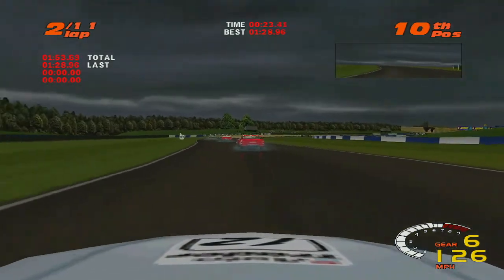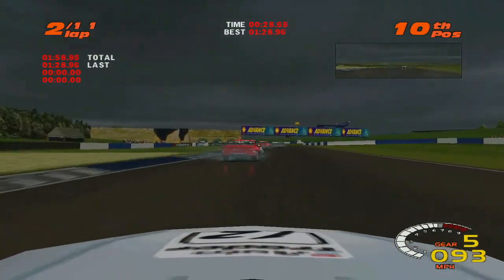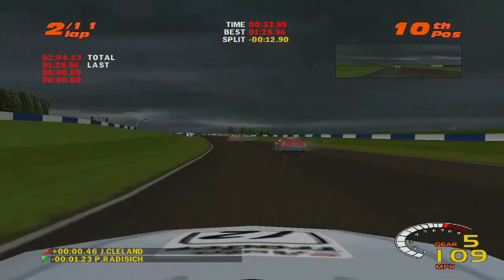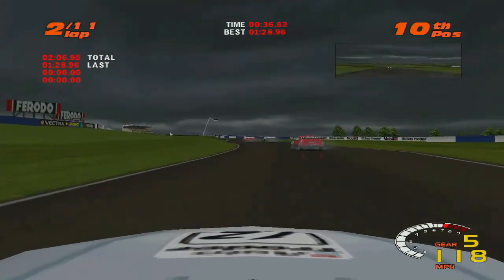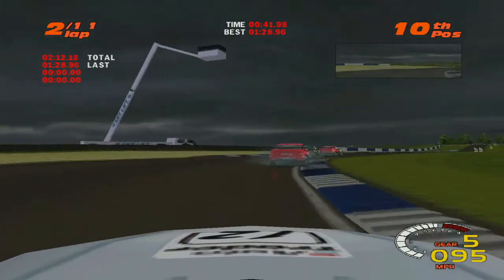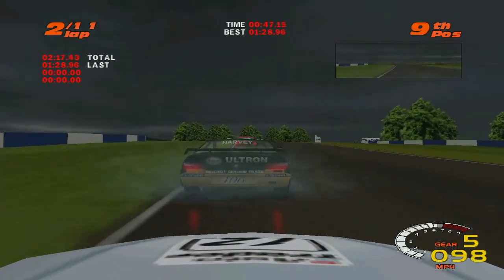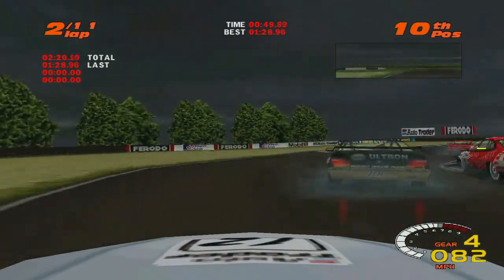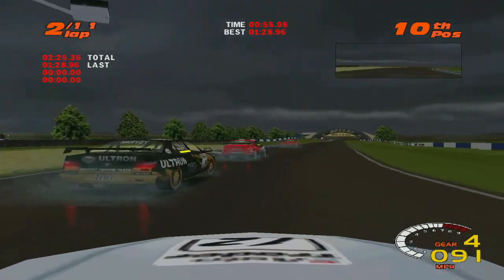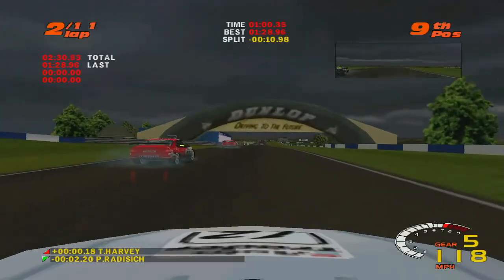Okay. Looks like the pair of Vauxhalls in front of us. You mentioned those are 888 Vauxhalls, right? Yeah, it's Cleland. I think it looks like it should be Warwick in front of him. So let's see. This could be an early stop race. I don't know. This is wet. Take your wet tyre. I did not understand what Jeff said. Something about wet tires, though. Go underneath Harvey. We'll take P9.